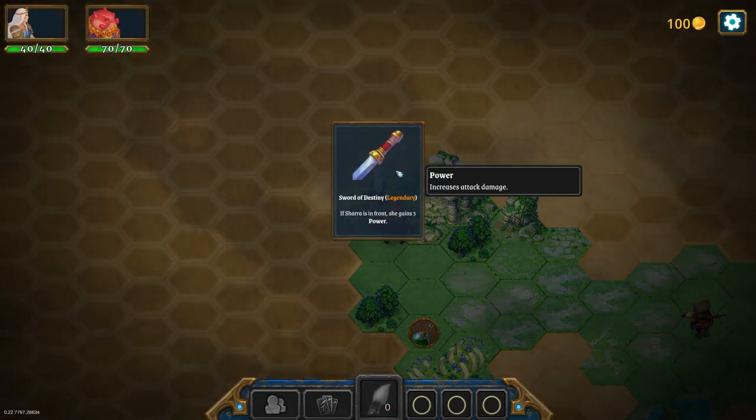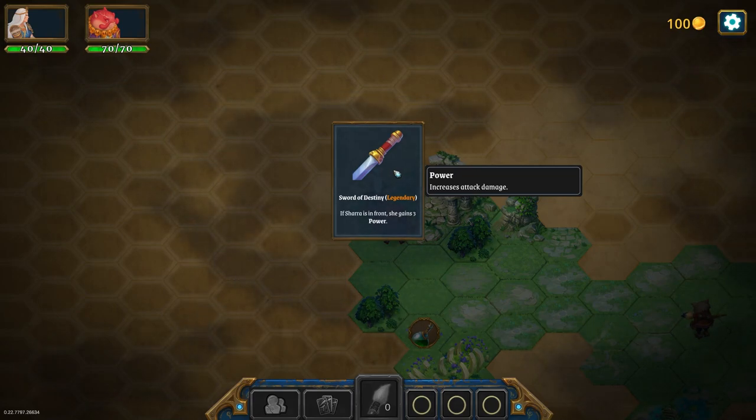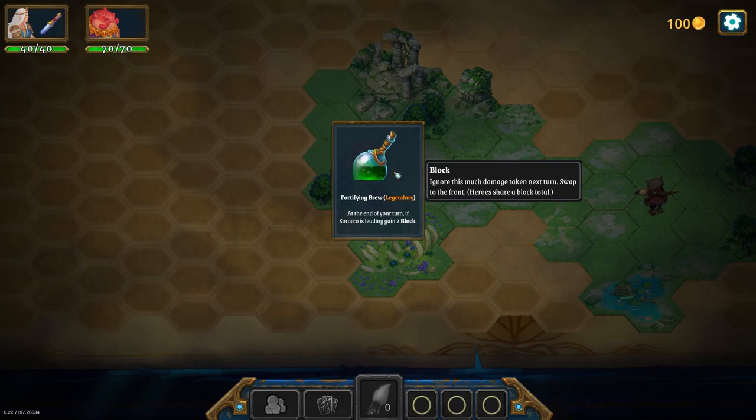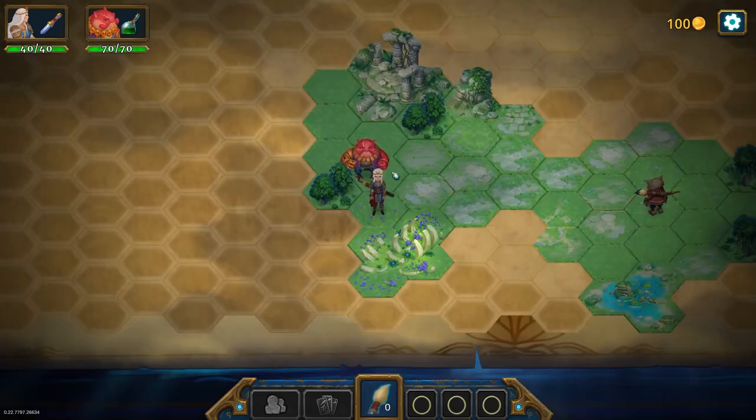The Sword of Destiny is a legendary relic. If Shara is in front, she gains 3 power, and then down here we have Fortifying Brew. If you end your turn with Sirocco leading, you gain 2 block. Heroes share a block total, to be clear.